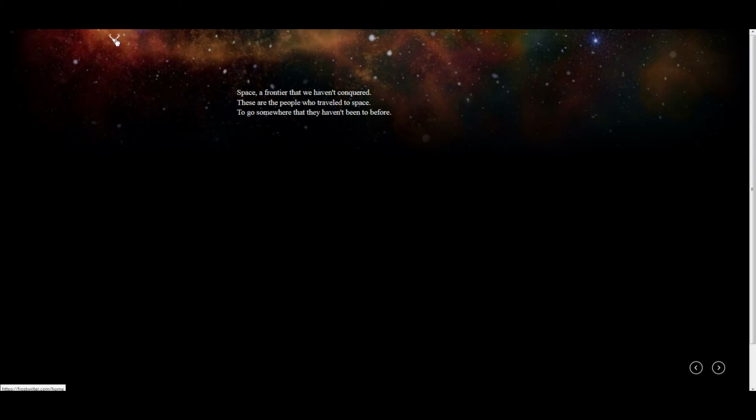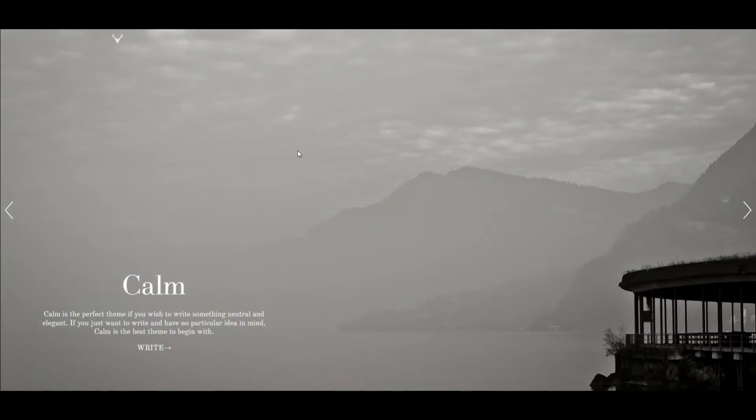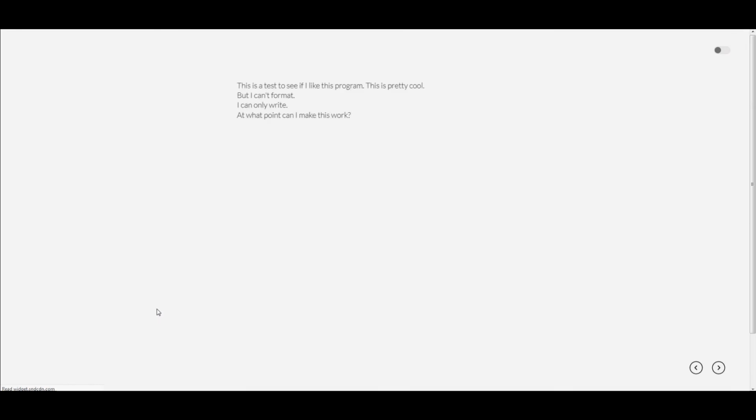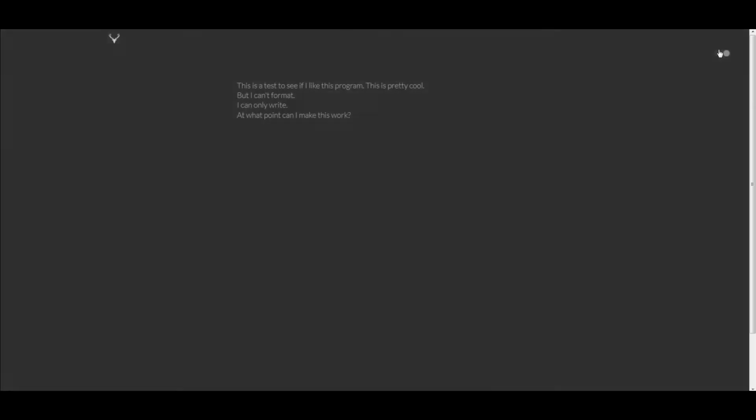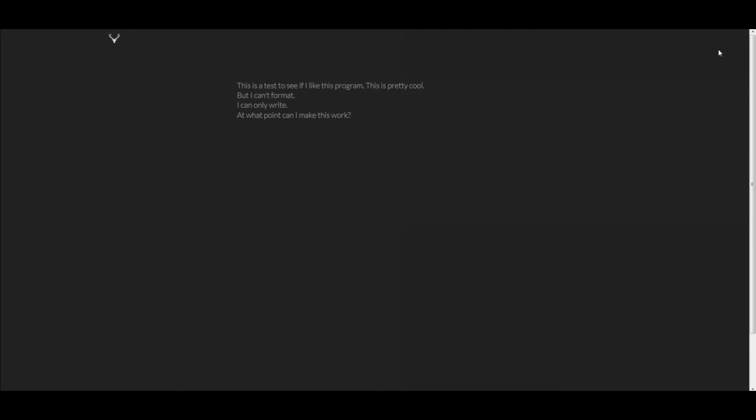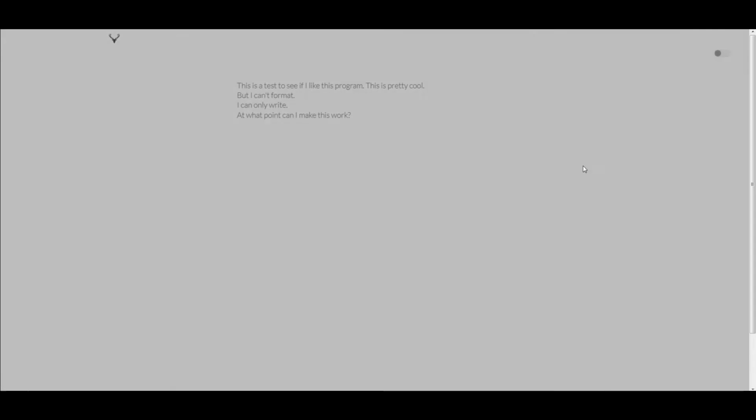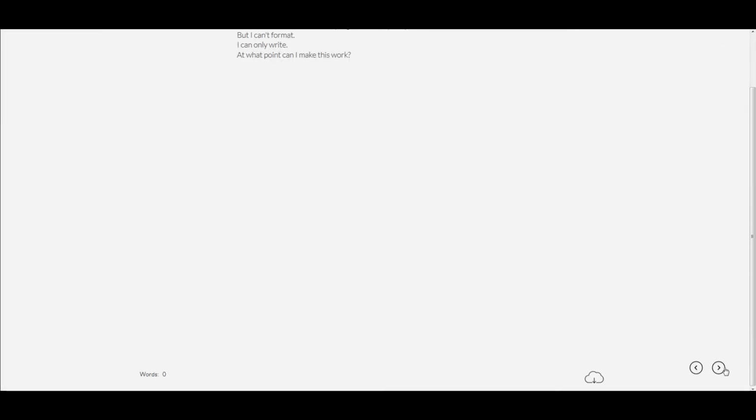It's pretty cool. So what you always want to do, if you want to go back and reset your theme, is click on the little antler button up here, and it'll take you to the theme page. There's probably a good dozen themes that you can choose from. The first one's Calm. Calm is really straightforward. It's literally just a really plain white background. But you have this little button here that gives you dark mode if you want it. So if you just want to keep things simple, you can just click between light mode and dark mode. And this also has its own little soundtrack.